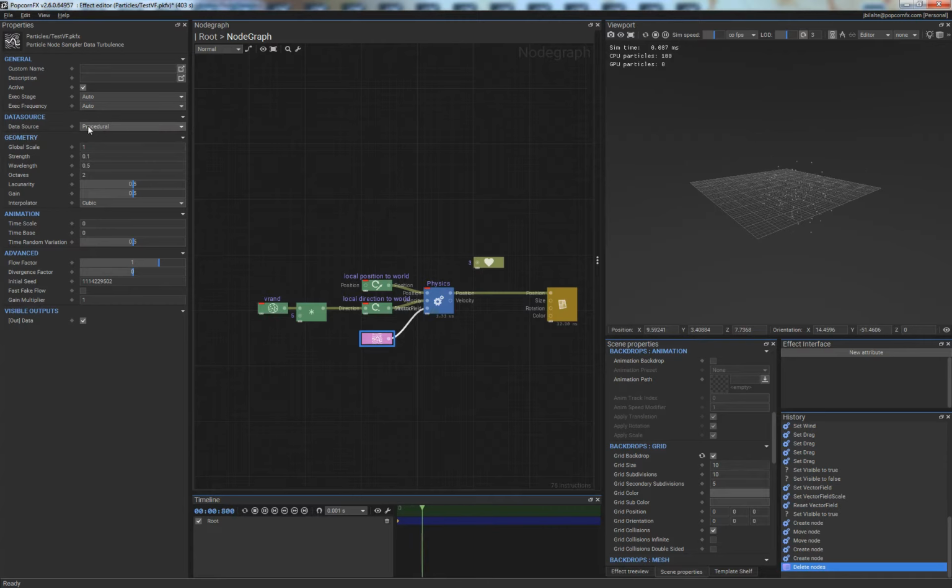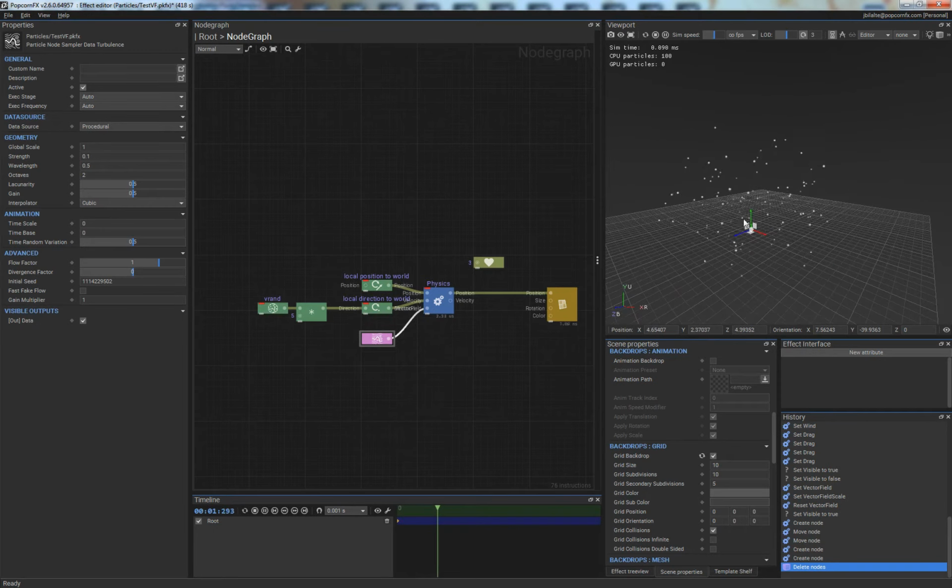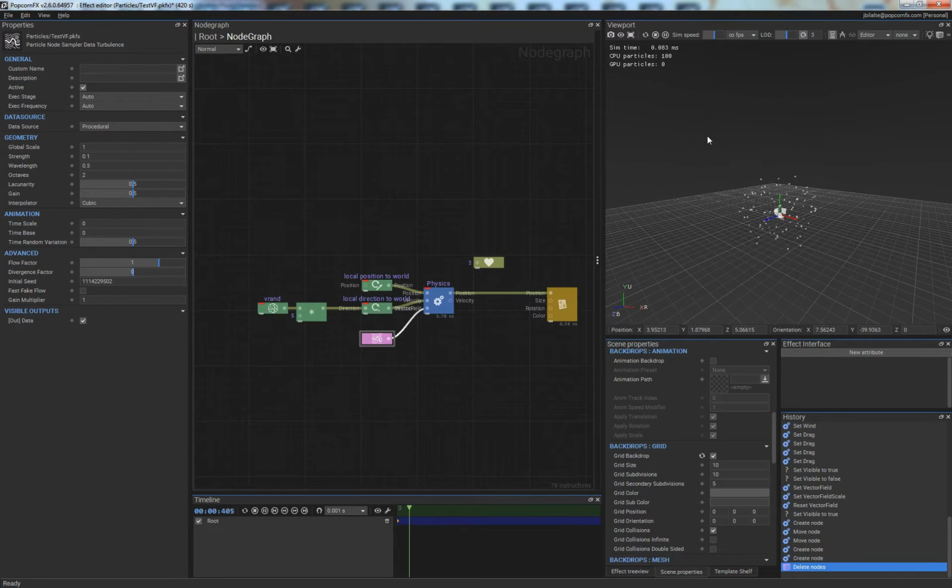So when you set it to procedural, this is basically a curl noise vector field. So it's a random wispy looking vector field that looks like a turbulent wind. So here you can see all those particles flocking around and following that turbulence. So you have a bunch of controls. The global scale makes the wisps larger.